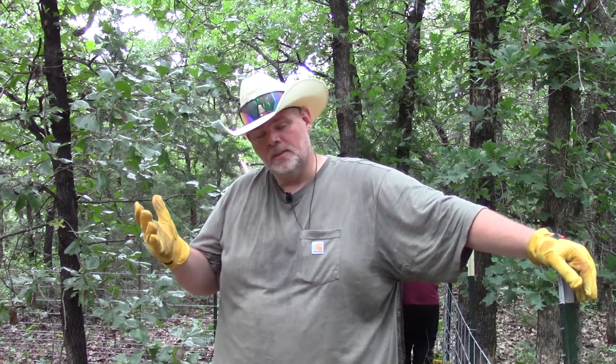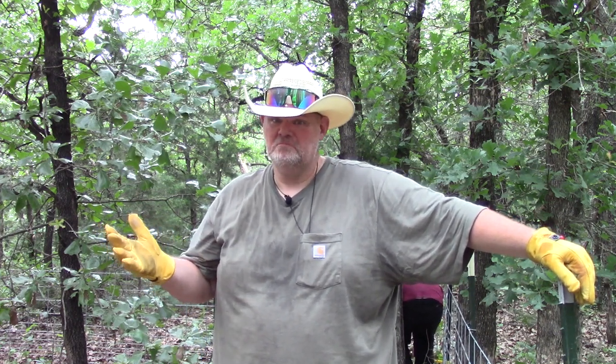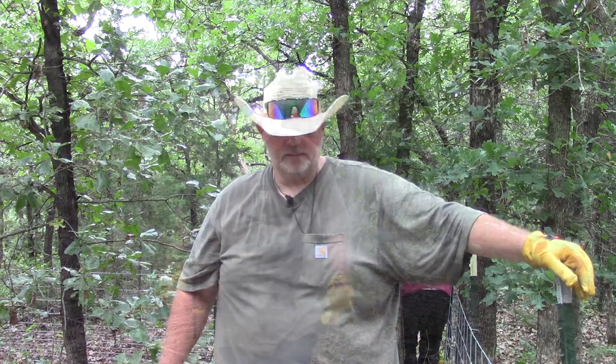On the choice of where we placed the paddock, we placed it in the woods. The reason why is because pigs are woodland animals. They love being in the woods. They love having the canopy over them. The reason is that, one, they don't sweat. Not like me, I sweat. Pigs don't sweat, so they have no means of controlling their body temperature except for shade and mud or water. That's why pigs love water and mud, and that's why they love the woodland area.